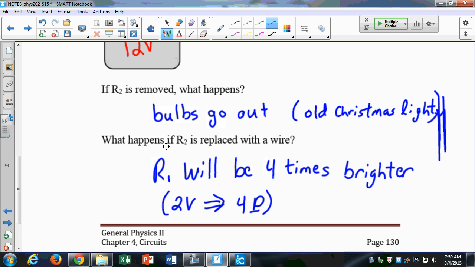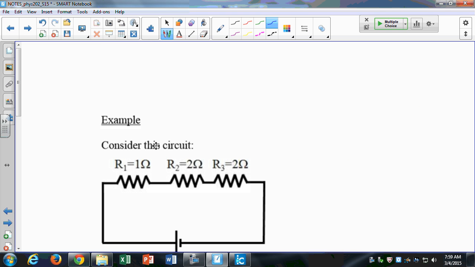All right, let's do an example. You know what, guys? I think it would be good to have either a series or a parallel circuit on this next test. I'll give you a heads up as to what to expect, but it'll make a nice, easy question for y'all. I'll tell you what it's going to be beforehand. And then we won't do combination circuits. Those are a little more complicated. But you think I could do a series or a parallel circuit? It might be good for the test to give you a nice, sort of easy 10 points.